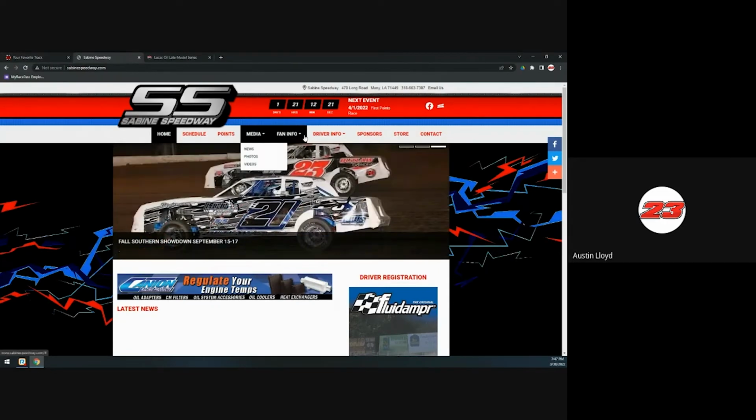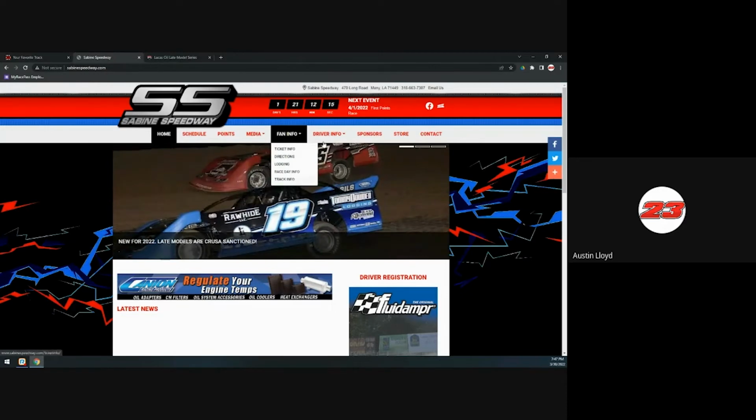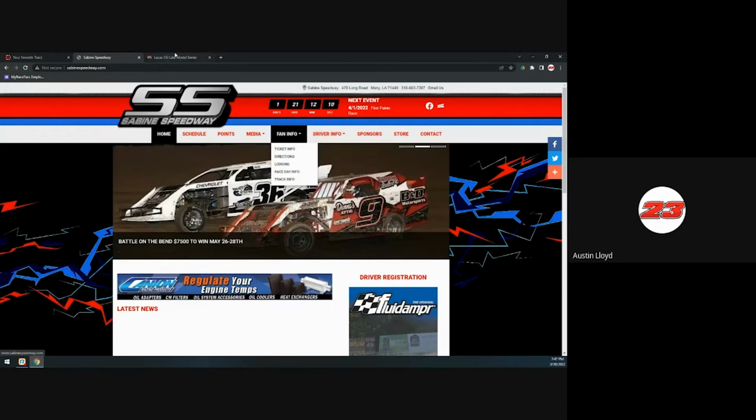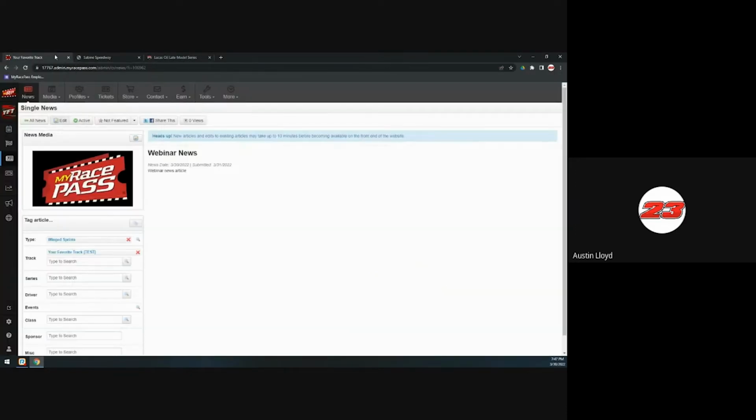Cool. The next option I'll show you are these custom pages. All of these fan info and driver info options are custom built pages. When you build a website through us, we call them super pages. That's the nomenclature, but they're custom pages. The way that's usually going to work is that when you're going through the process of building a website with Chris or with Clint Dahl or with whoever, you're going to tell us what you want on the website, and we're going to put that stuff in there. And then you're going to be able to come back and edit it later on. So it's usually under more, and then all of the different super page options that exist are going to go over here.